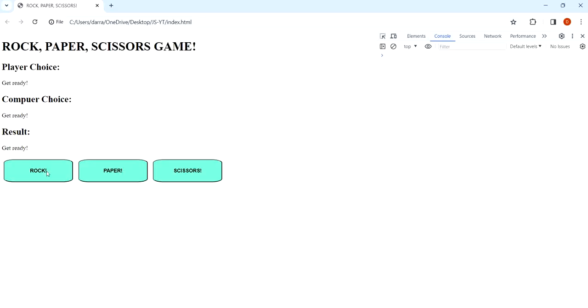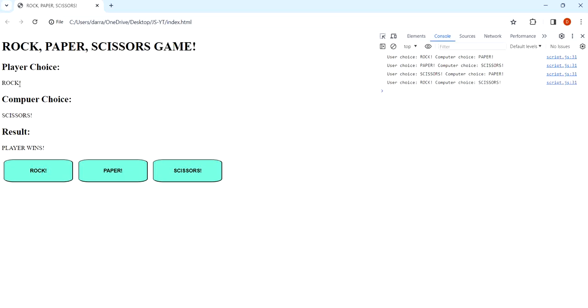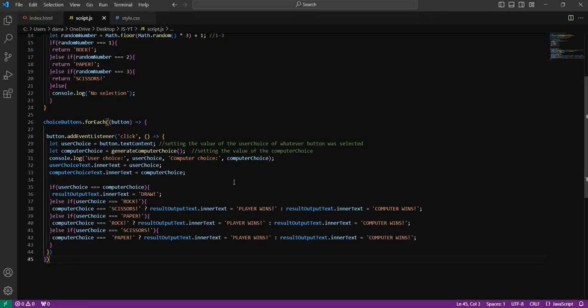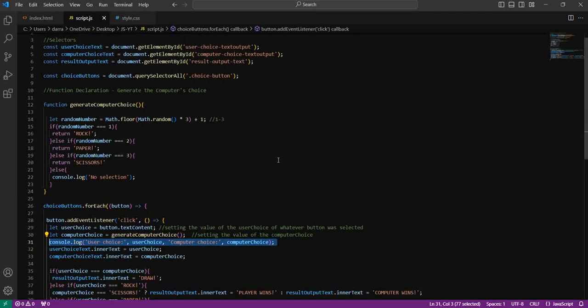So if I go rock, the computer chose paper, computer wins. Yeah, paper beats rock. Okay, so we lost. If we pick paper, computer won again because scissors beats paper. And if I click scissors, the player won because scissors beats paper. Okay, awesome. And what's really cool is if I click on rock, player choice is rock, computer choice is scissors. So let's see if the computer wins. Scissors beats paper. Awesome. And then if you wanted, you could just stop logging out to the console the choice. So you could just delete that to clean up the code.